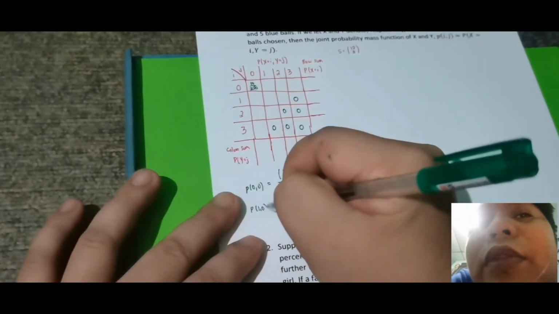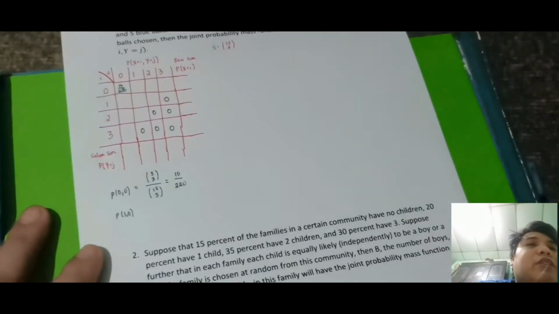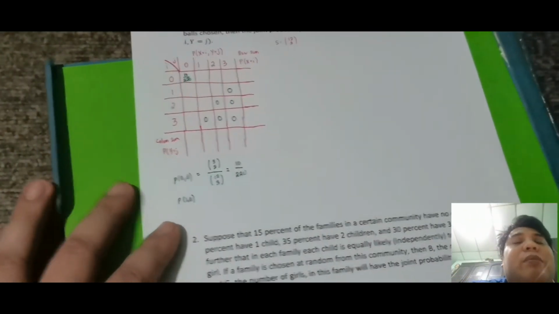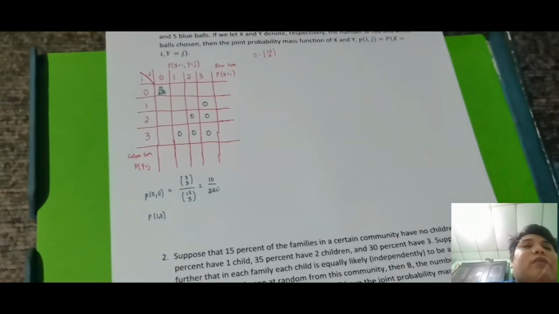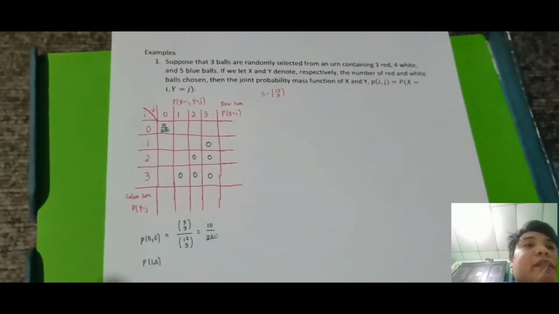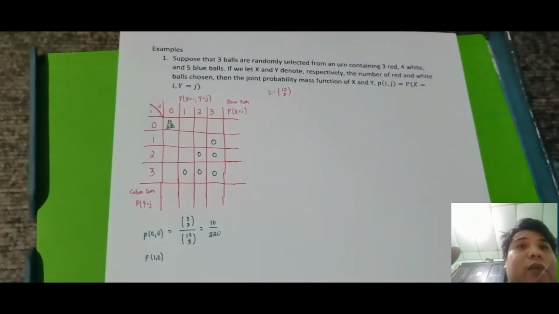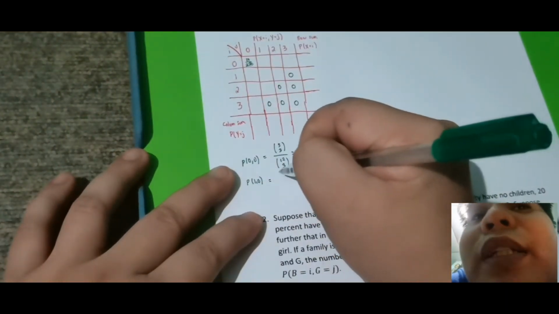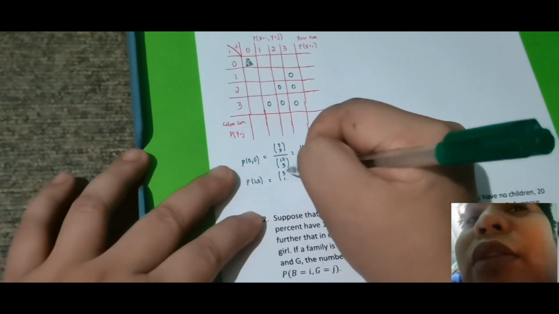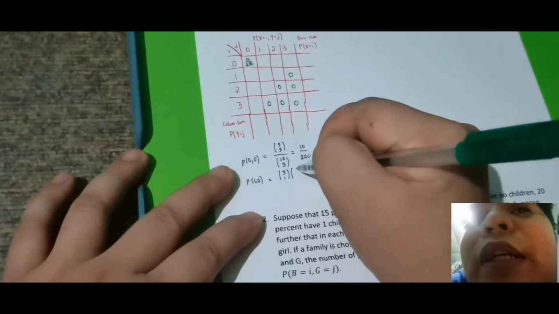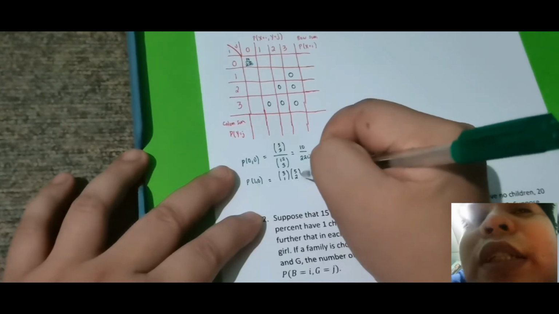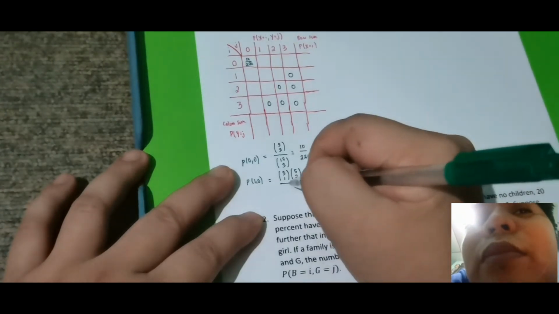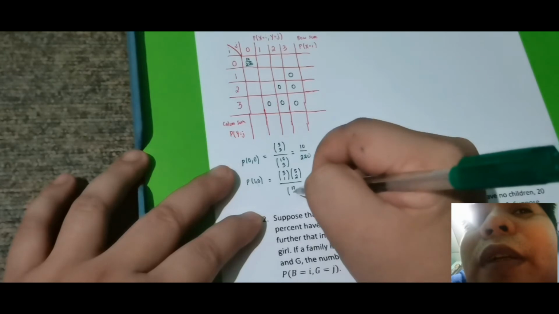ng (1, 0). Again, hindi equal yung probability ng (1, 0) sa (0, 1), depende kasi yan. Ang probability ng (1, 0), meron daw 1 red. Sa 1 red, that is 3 taken 1. Tapos 0 blue, 0 white ball. Since 0 white ball, saan pa tayo bubunot ng dalawa? Dun sa blue ball. Kasi tatlo yung bola ng red, then multiplied by 5 taken 2, kasi doon tayo sa blue kukuha. Then all over 12 taken 3.